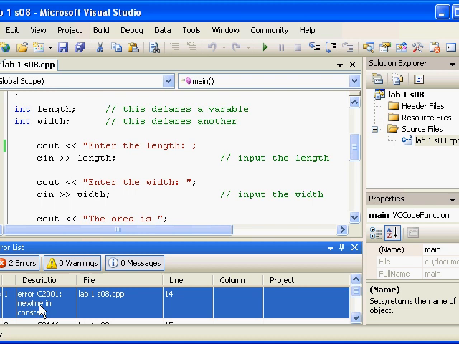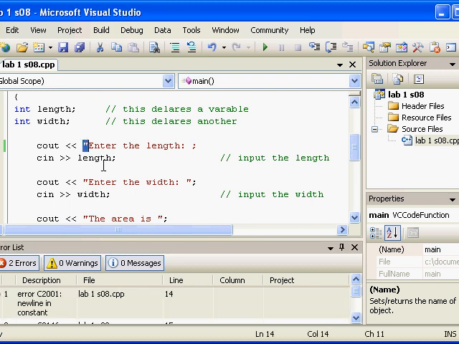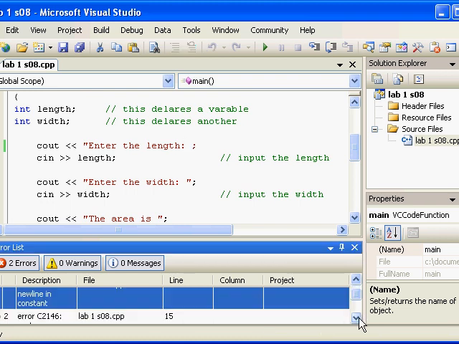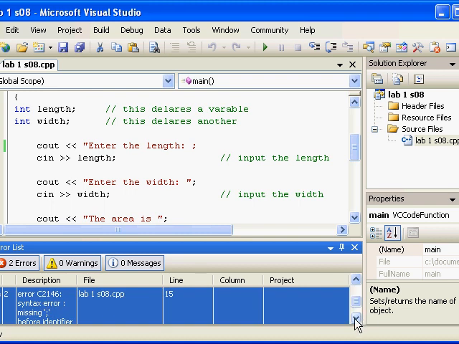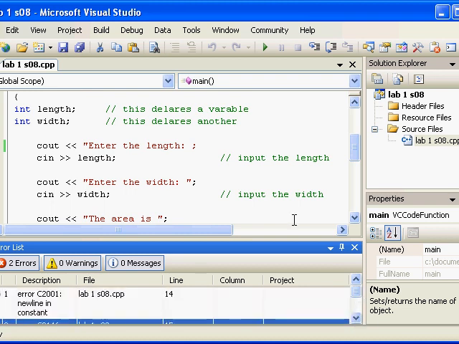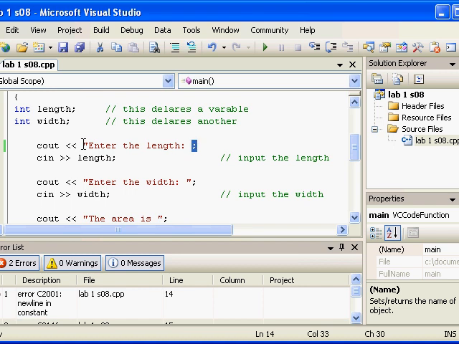What that means is I started a constant. Open quotes, that's my constant. And I pressed enter in the middle of it because I never closed my quotes. So really what they're saying right here is close your quote, stupid. All the rest of these errors, it's saying you don't have a semicolon. Well, I don't have a semicolon because the semicolon is part of my constant. As soon as I put my quotes back here, everything will be cool. So I put those back in.